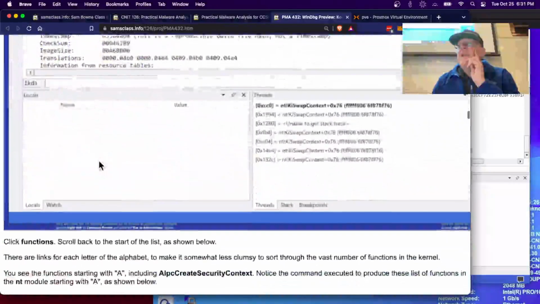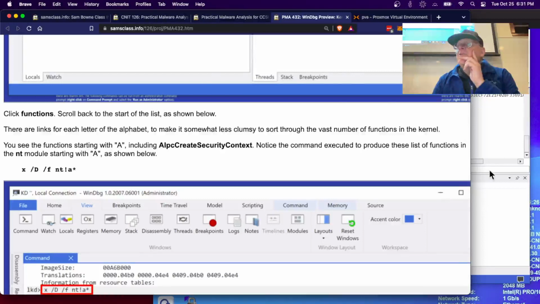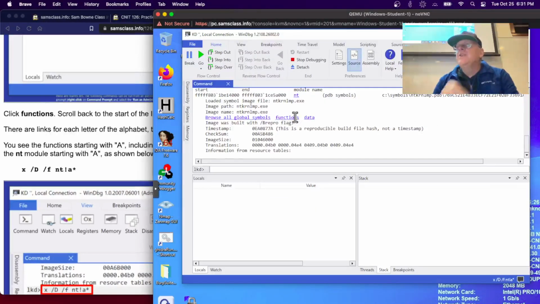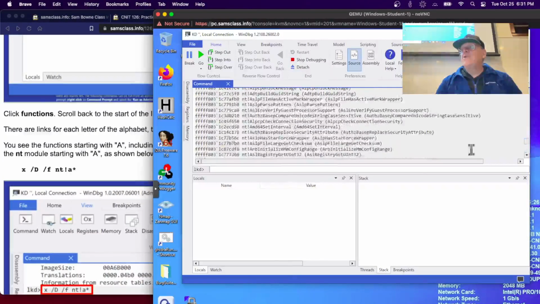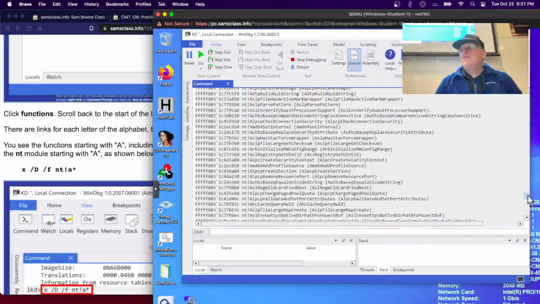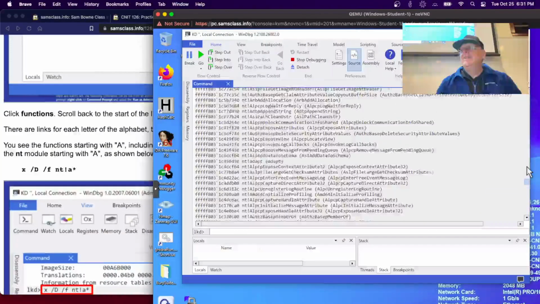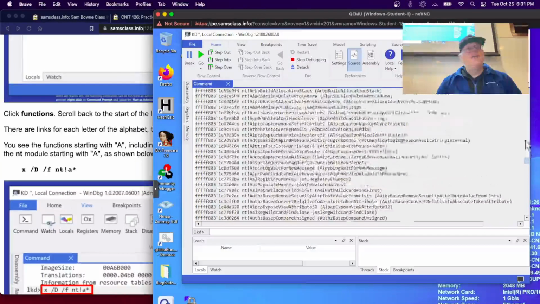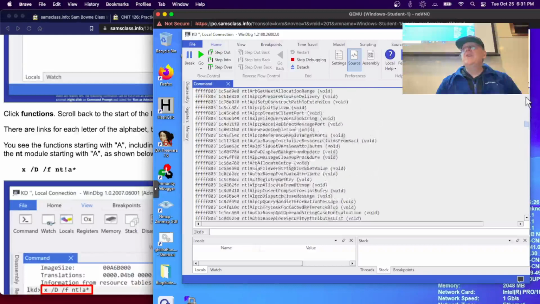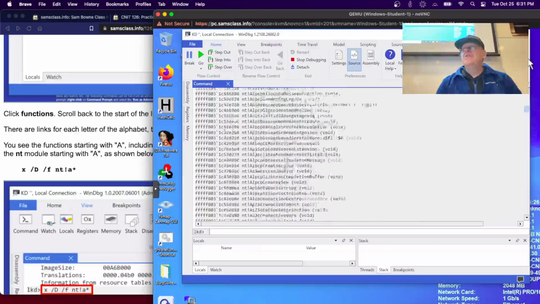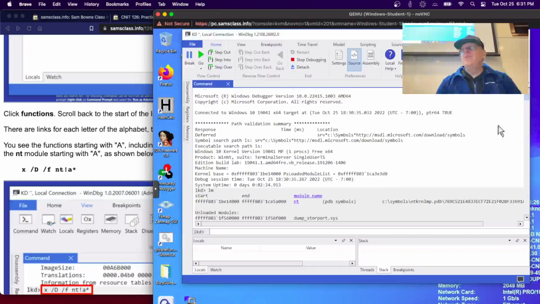All right. And you can click functions and go back to the start of the list. Here's the functions. And this is why I think this is ridiculous. It pretends to be a GUI, but then it does stuff like this. You click functions, and it gives you all the functions starting with A, of which there are thousands. So it doesn't really present it in a very usable way. It's not like IDA Pro, and not like OllyDbg. I don't know why they didn't just leave it a command line product, because this GUI is getting in the way more than it's actually helping you.